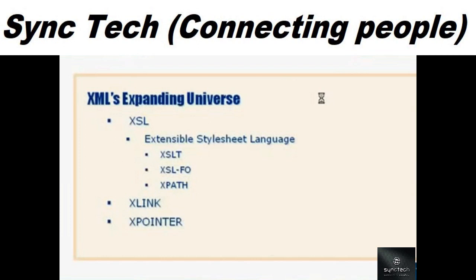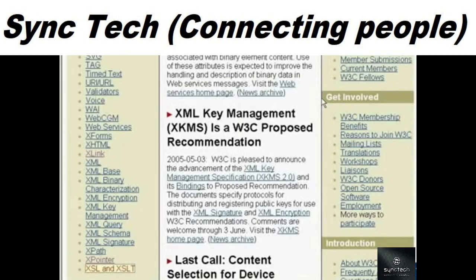If we go out to the W3C site, I'll just tab out there. You'll notice on the W3C site, down the left side, you can see all the XML stuff that's out here. Here's the original XML. You'll notice there's XForms, which I didn't mention, XML Base, binary XML, XML encryption, XML key management, XML query. It continues to go on and on and on. XPath you see there. What I would suggest you do is come out to this site and look around at this stuff. Notice right here, XML key management, XKMS. Come out here and look around. Make sure you keep up with what's going on. This is fabulous reading. I've already mentioned, if you have trouble sleeping, come out here and read some of this stuff and take care of the problem. But use w3.org, the W3C, as your beginning point for learning more and more about these various acronyms and technologies that you're going to see showing up around the XML world.